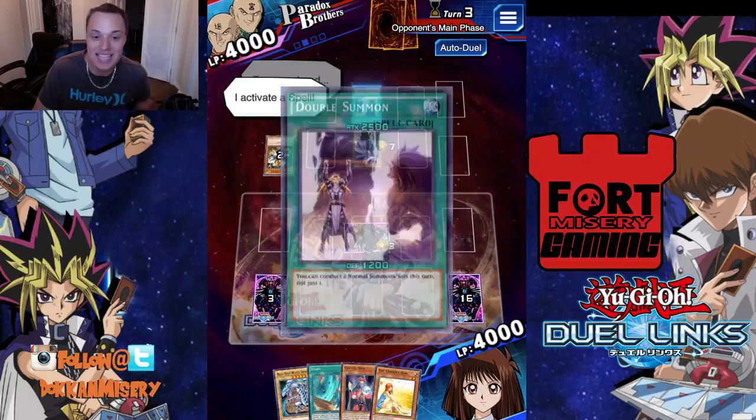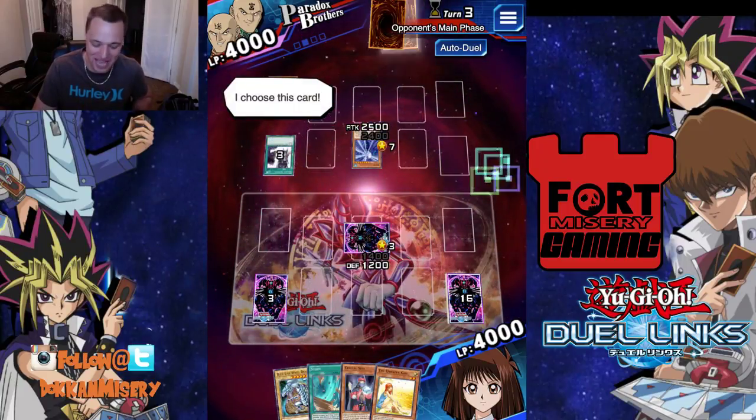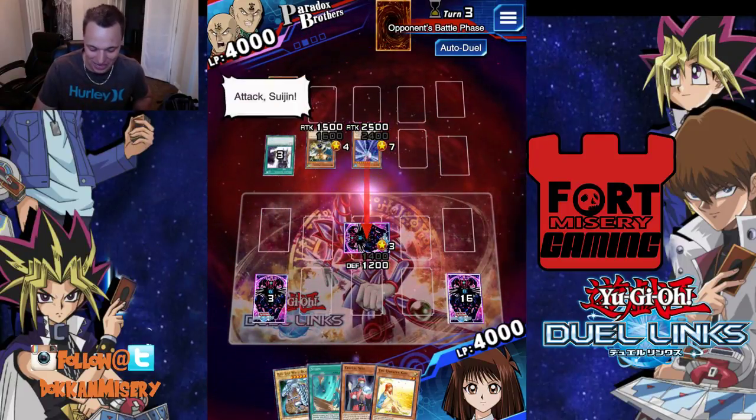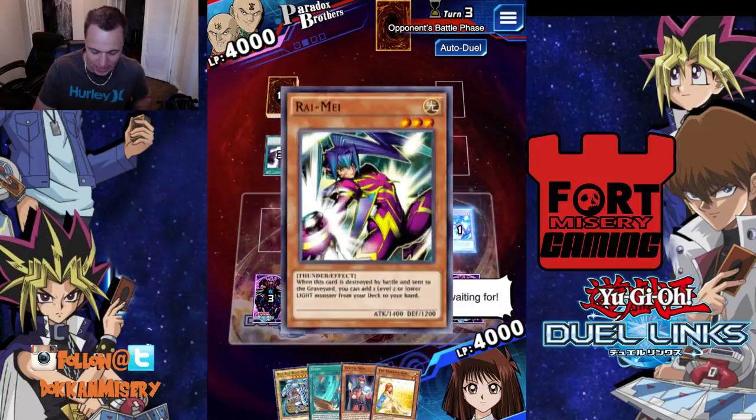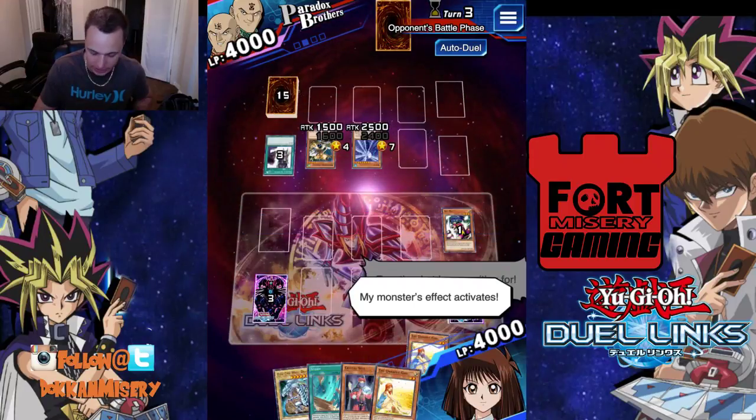So, oh, he has double summon. I didn't know he had double summon. Okay, that's a little unfortunate. But I guess that's fine. We can still neutralize his Suijin.